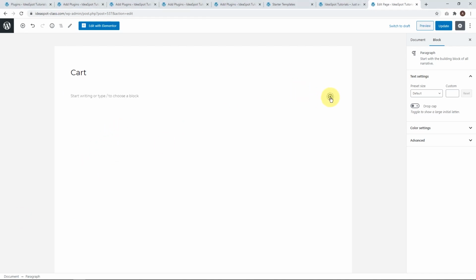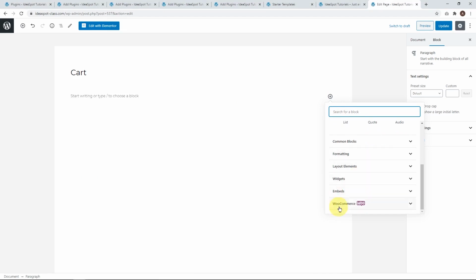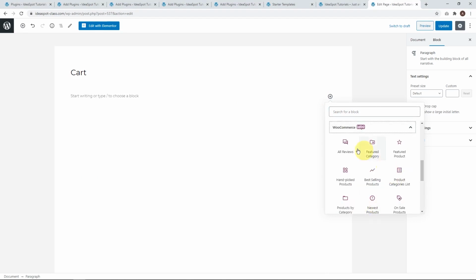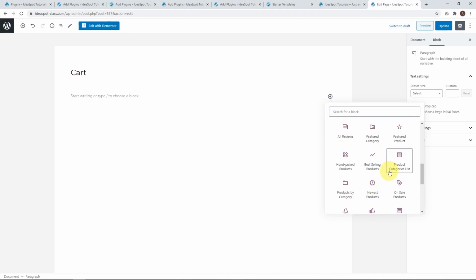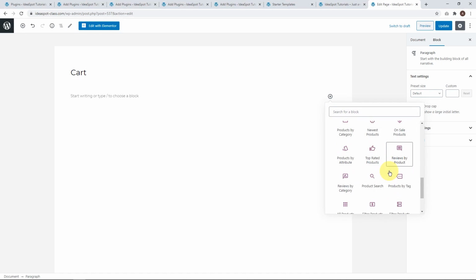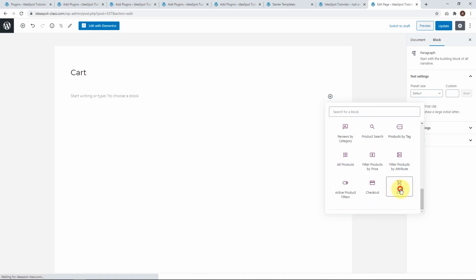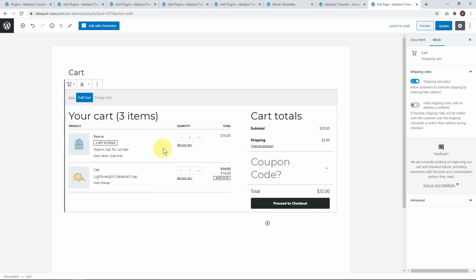And we are going to go and add a new block, and we can scroll down and we've got WooCommerce. This is what WooCommerce Blocks gives us, some new blocks to add on our pages for WooCommerce. So there's lots of things here, but the most important thing for this tutorial is the cart. So where is that? The cart is right there. Go ahead. There we go. This is the new cart. Now straight away, the design is better just because it's much more compact and there's only one button, which is proceed to checkout. So that's obviously going to improve our sales. There are a couple of options that we can change on this.